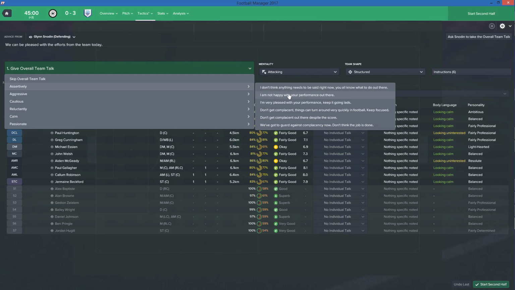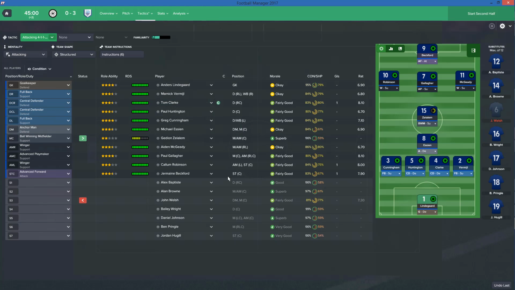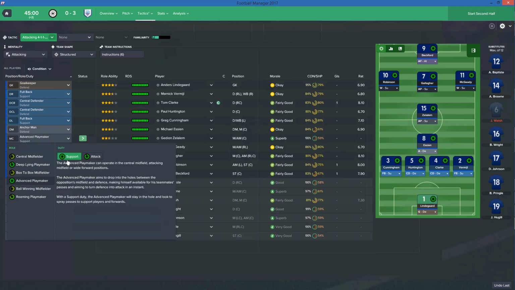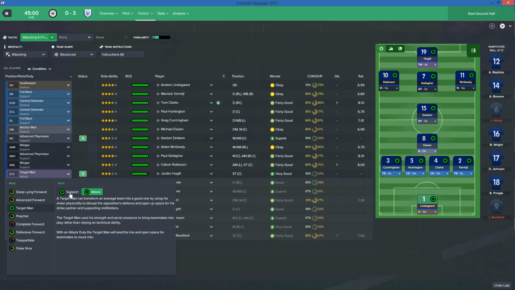Overall, I'm very pleased with the performance. Keep it going. We are going to bring on reserves now. Zellem's going to come on for Welsh. We're going to go to the overview of tactics. So Zellem's going to come on for Welsh. We're going to switch him to an advanced playmaker on support. We are going to bring on Hugel for Beckford and switch him to a target man on support.